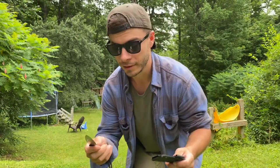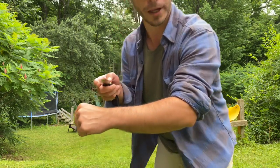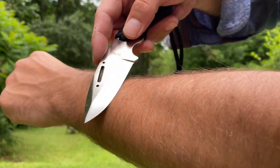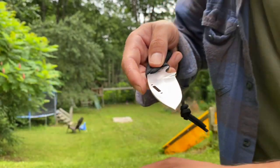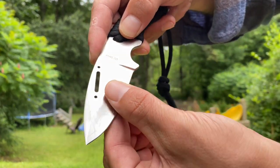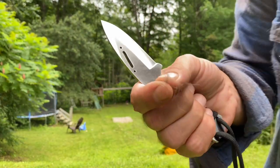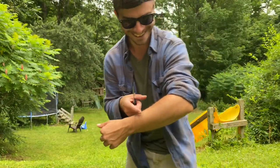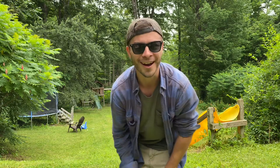For test number two, I'm gonna take the knife and try to shave some arm hair. You know how much you want my hair follicles on the knife you're about to win? Razor sharp! There's the hair — holy cow, got a nice bald spot now. There's something oddly satisfying about shaving your arm with a knife, you know what I mean?